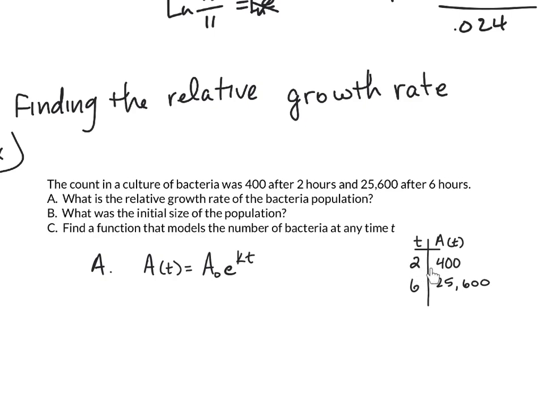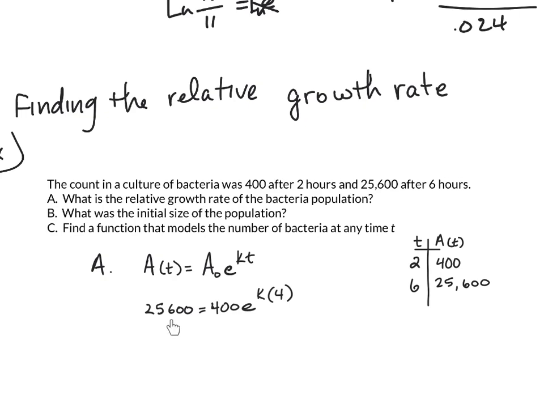Again, if I consider this data point to be my starting value with 400 bacteria, and then between time equals 2 and time equals 6 hours, 4 hours have passed, so that's a value of t equals 4. The future amount would be 25,600. So what I could do is say future amount 25,600 equals an initial amount 400 times e to the k, and then like I said, between time equals 2 and time equals 6, there was 4 hours.